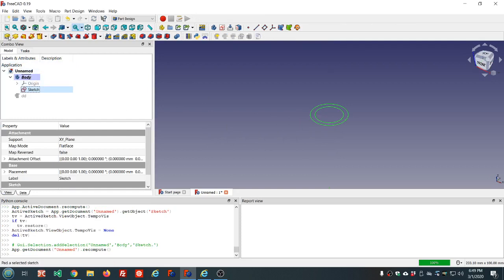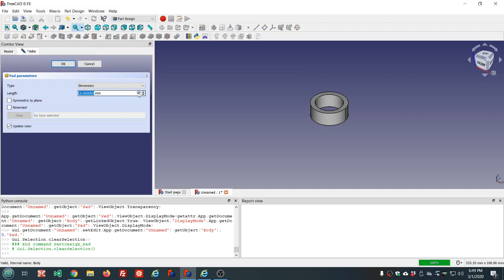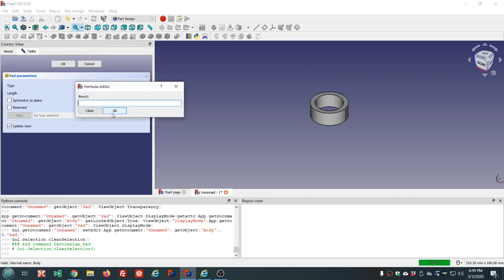And now we need to pad our sketch. The pad feature is basically the Extrude tool, same thing from the Part workbench. Not exactly the same thing, but it does the same basic thing. We can access the formula editor here, and that's going to be our height, dd.dd height.